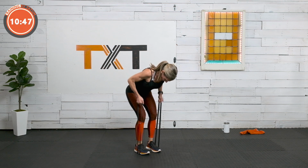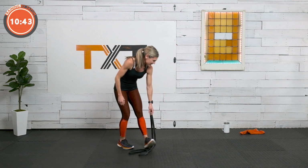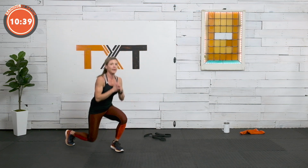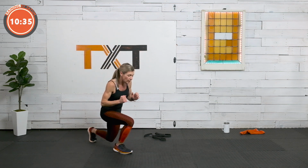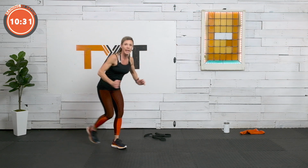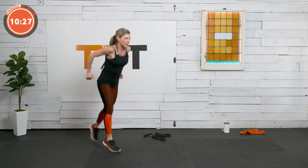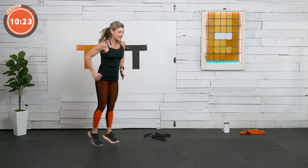Woo-wee. 3, 2, and 1. Oh, that backside always does the trick. All right, split jumps here. Up, down, in the air. You can drop it if that's easier. Or we're gonna step it back and reach into a hinge, okay? Getting that heart rate up. You do you, modify, find your challenge. We're working 20 seconds. Make it count. Woo, 8 seconds, come on.